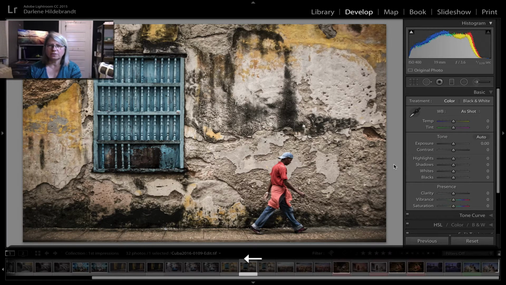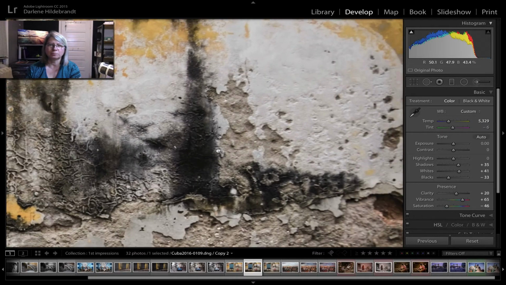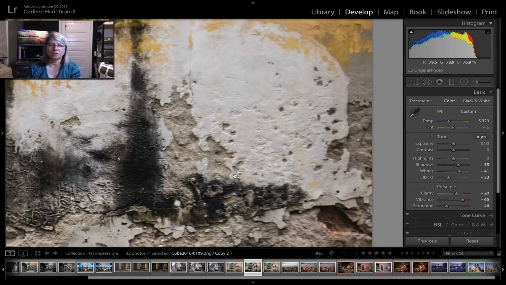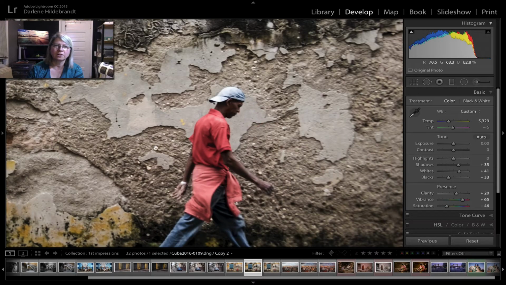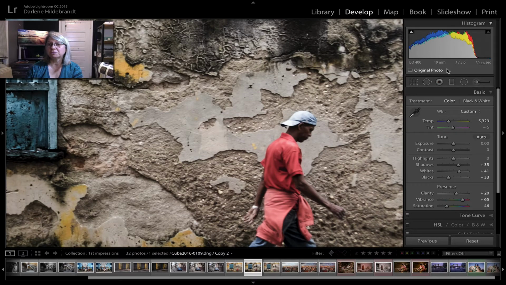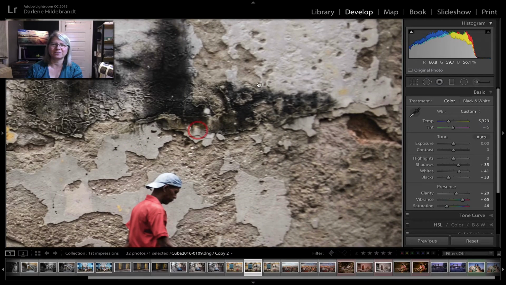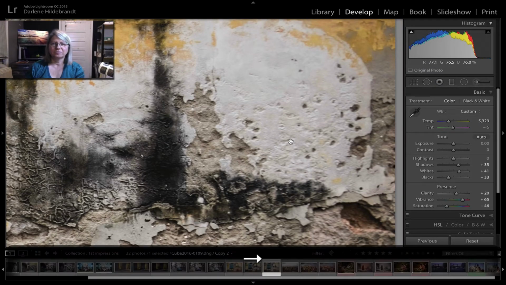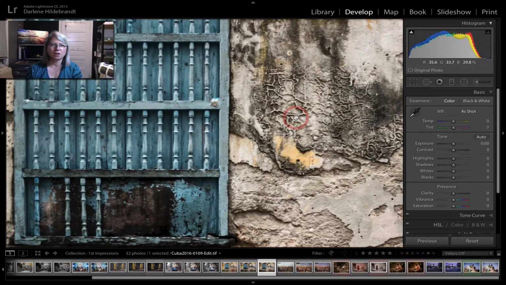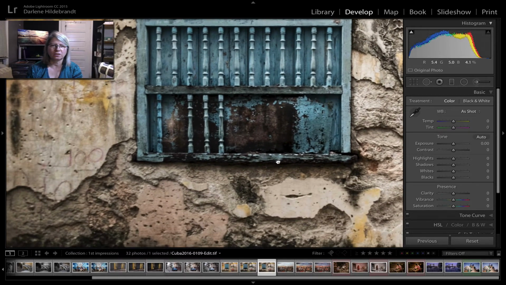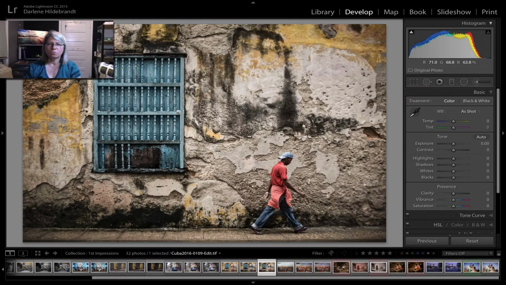So if we take a look at the wall, I'll just zoom in here a little bit. You can see what Lightroom has done. Now the focus here on the image is on the guy, or maybe not. Maybe it's blurry entirely, and I didn't focus very well at all. That's possible too. But the Luminar version has a lot more detail in this wall. It just looks a lot more crunchy and grungy and granular, what I would expect from an image of Cuba. Right? So to me, this really fits the subject matter.